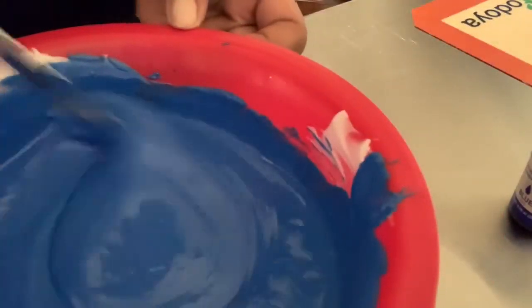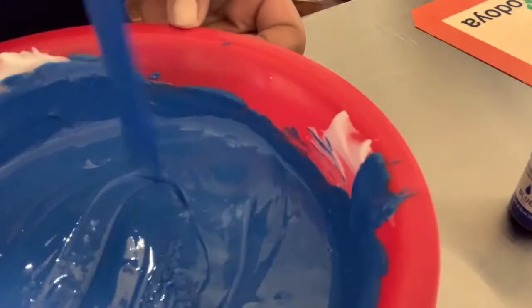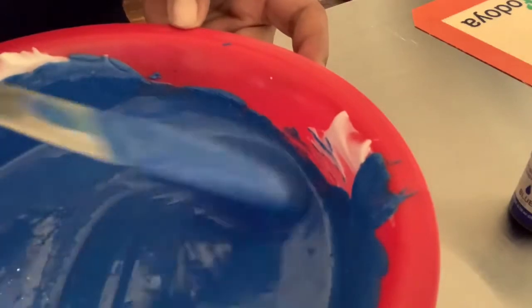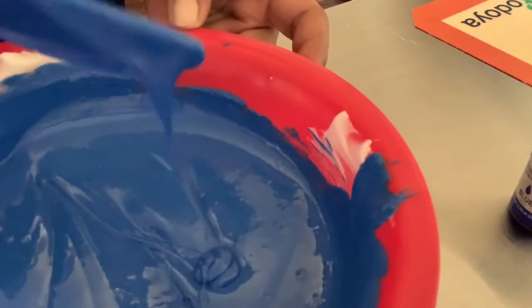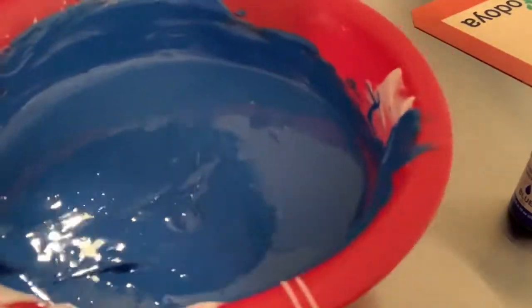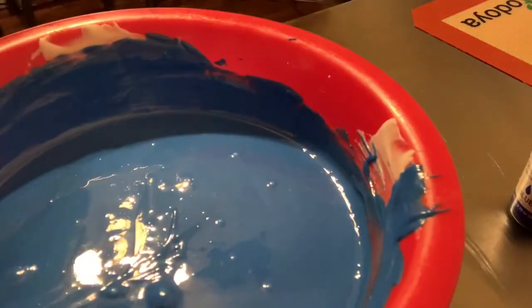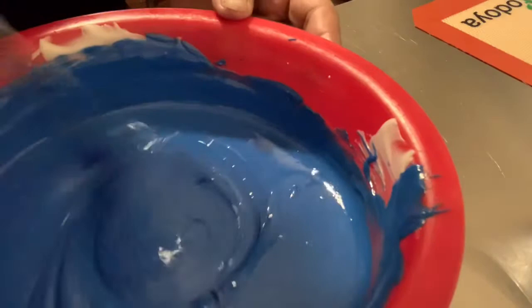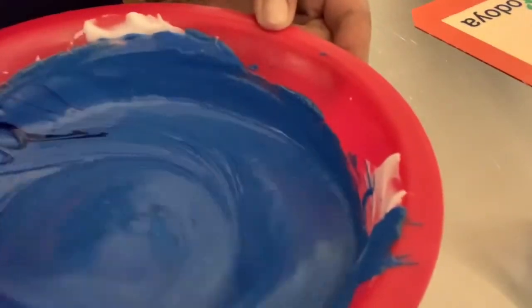Okay, you guys. I've added some more shortening, and as you can see, it did thin it out some more. So now that is the color I want. I'm gonna go ahead and start dipping, but let's add a little bit more. And I'm about out. About time for me to order some more.